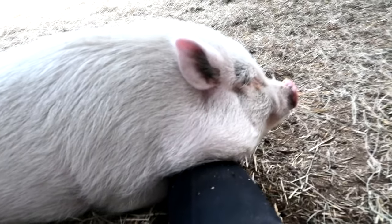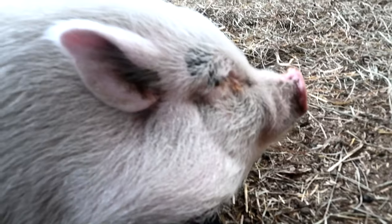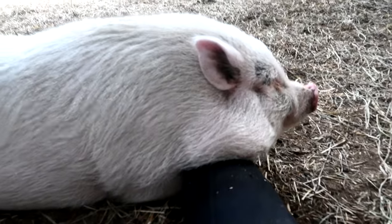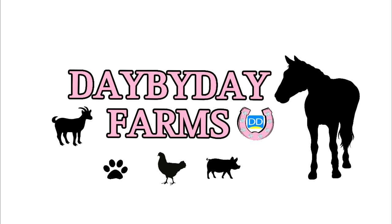The funniest thing about pigs though, she always has to be right on top of me. Out of all the animals that I've met throughout this farm, turkeys and pigs love the most. Turkeys and pigs. She's like, don't talk to them. Pet me. I love you, Posey Pig. I sure do. Don't you know that you're beautiful?